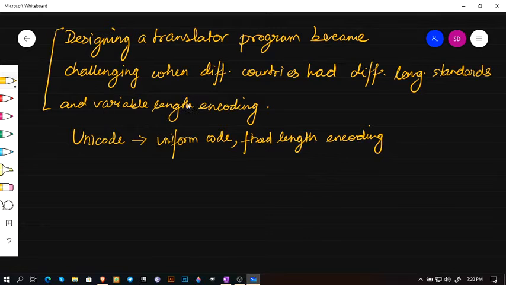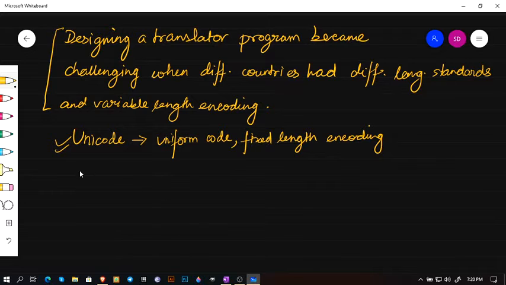So the solution to this translator program problem was Unicode, wherein it was a uniform code designed to be followed all throughout the world, no matter where you are. And the encoding was also fixed length, so designing a translator program became very easy.